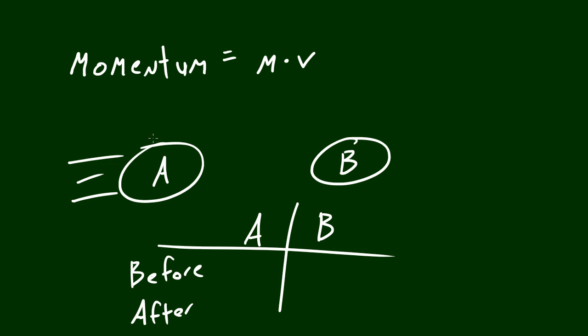Now, before the event, as ball A is traveling through the air, it has a momentum of let's just say 20 and the units would be something like kilograms times a meter per second, but we'll just say it has a momentum of 20 right now. Now, ball B has a momentum of zero. How do we know that?